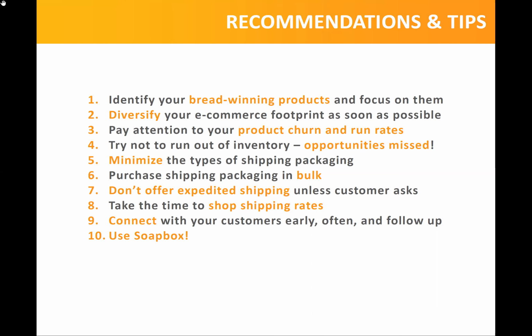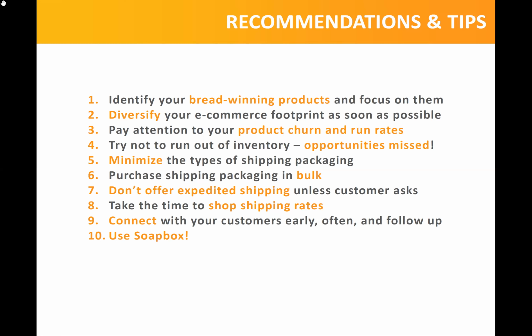4, try not to run out of inventory. This will be opportunities missed. You have all the data in front of you to make sure that you understand what your product churn is and what your run rates are. Use that to calculate based off of your supply chain when you can get your product, when you can make your product, and just make sure that you don't run out of inventory, because people want to pay you, but they can't if you run out of inventory, and this will end up being money lost at the end and an opportunity lost.